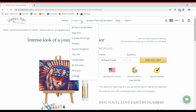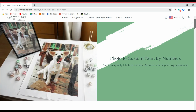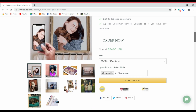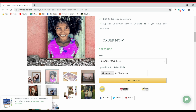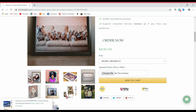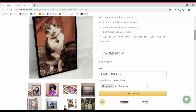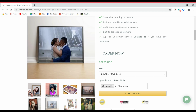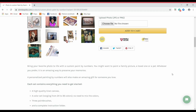There are categories, and there's also a custom paint by numbers. So if we go here, you can see you can actually get your favourite pictures in a paint by numbers, and paint it, frame it and stick it on your wall. And I think this is such an incredible thing that they are offering. It's a great option, and you can choose different sizing, upload your photo, and you get something that really does replicate a photo that you have put into it, and you can then make a masterpiece of it. So really a nice touch.